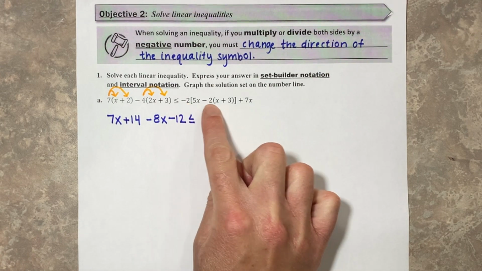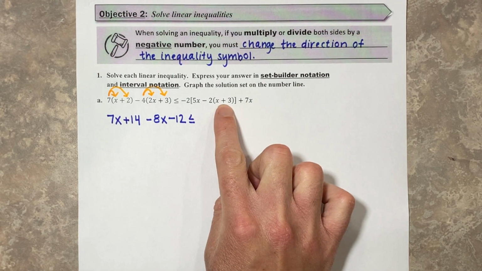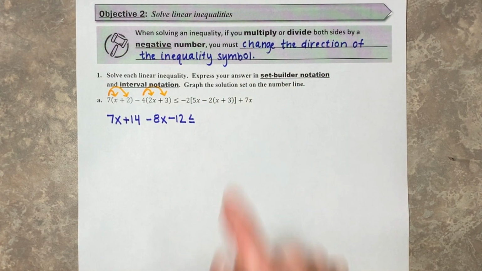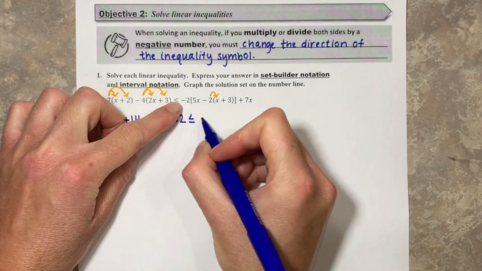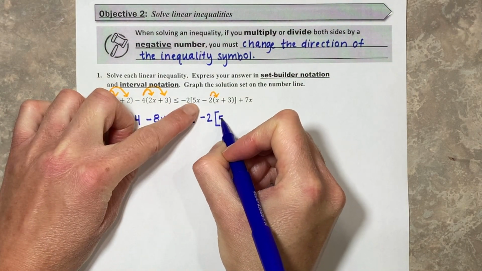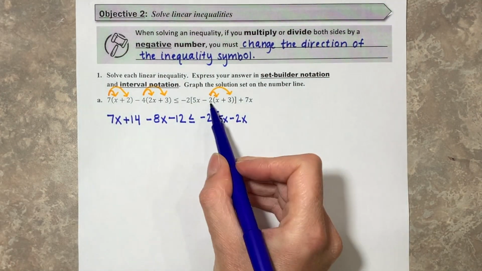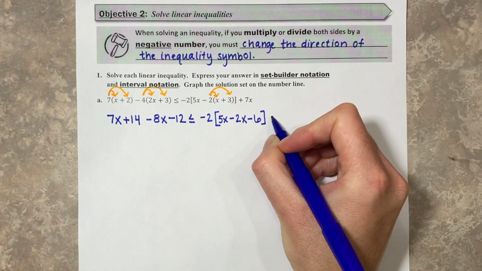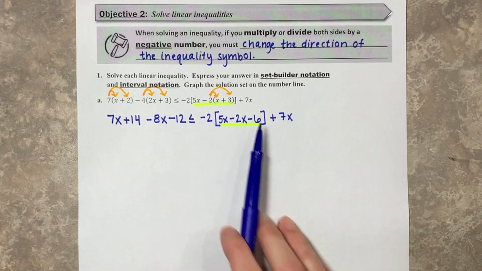To simplify the expression on the right, the order of operations tells you to work inside parentheses first. If we look inside the innermost parentheses, we can't simplify the x plus 3 at this point. So now let's focus inside the brackets. We can simplify inside these brackets by distributing the negative 2. So first I'm going to bring down the negative 2 and the 5x. Now if we distribute the negative 2 to the x, that'll give us negative 2x. And if we distribute the negative 2 to the 3, that'll give us a negative 6. And then we'll bring down our plus 7x. So on the right side, we're just focusing right now on simplifying inside those brackets.